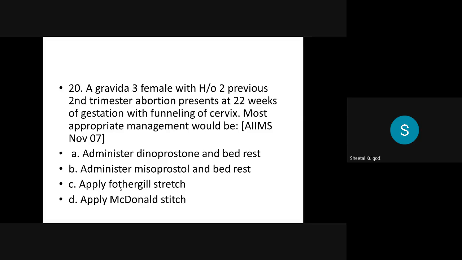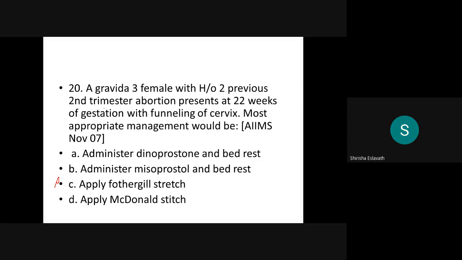It's done in prolapse of the uterus, especially where there is a prolapse because of an elongated cervix. So in Fothergill's procedure, they amputate the cervix and then stitch the vaginal mucosa over that. So Fothergill's operation is done for prolapse of the uterus. It is not at all relevant for this particular scenario, so this option is absolutely ruled out, right?